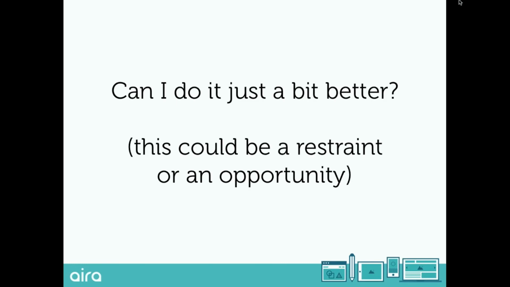This is kind of cool. It's not bad. It's a nice design. It's quite clean. But it did take me a few seconds to actually figure out what was going on and what the key on the right-hand side meant, and relating that back to the actual results. So it did take me a little bit of time to figure out. So as I'm looking at this, I'm thinking to myself, can I do this a little bit better? Can I take the same idea and improve upon it? Now, if I can't, then that's a restraint. It's something that isn't going to be a good idea when I'm brainstorming. If I think I can improve upon it, then it's an opportunity.